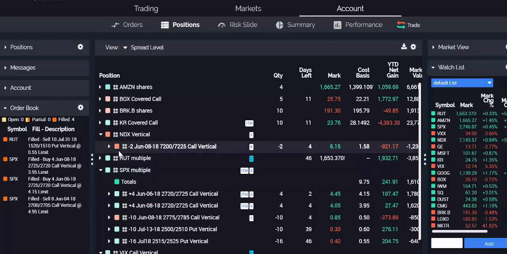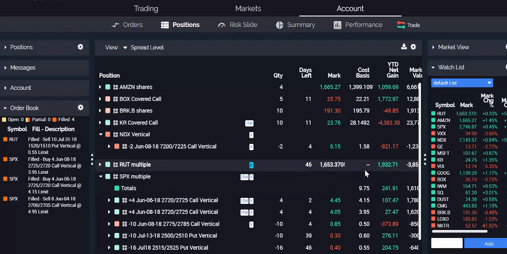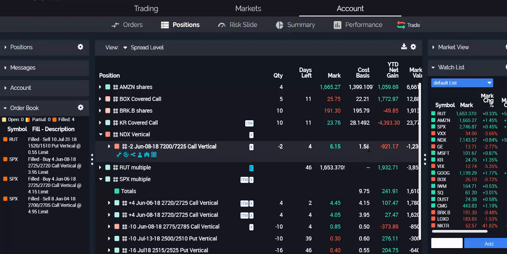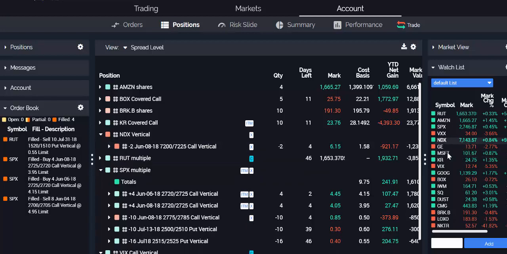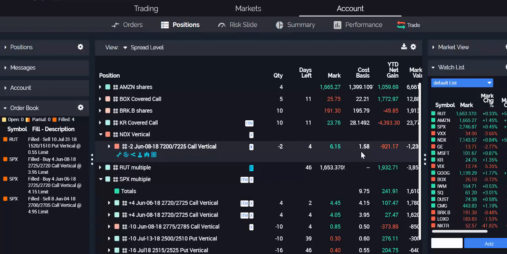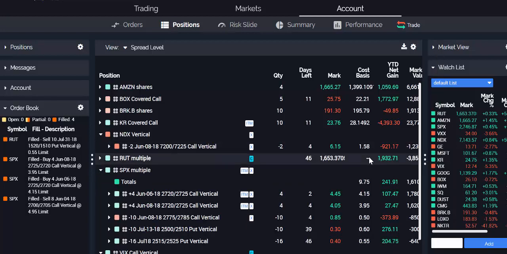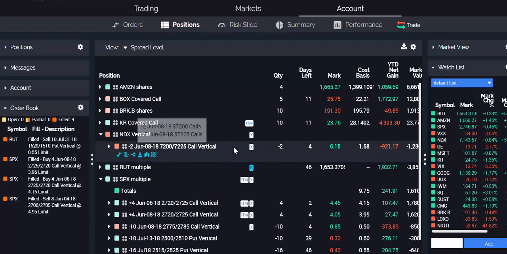Ask your advice about this NDX call spread. I put this on just a couple days ago after the NDX had gone up a percent, figuring I could do a quick weekly call at the 10 delta, and as NDX has gone up some more, it's certainly being challenged. And so my thoughts on this were to maybe put a debit spread on the other side to take in some credit, and also potentially roll this up as well, away from the 7200 short strike.